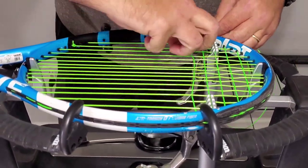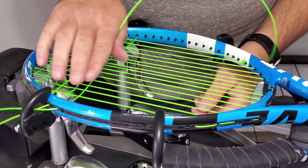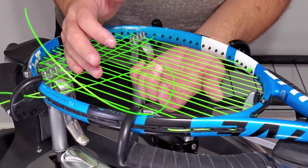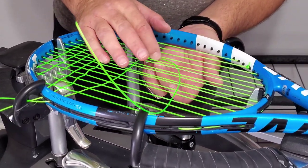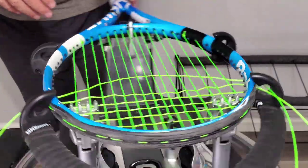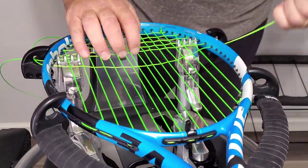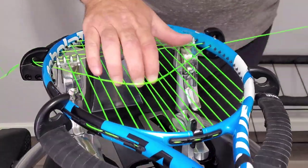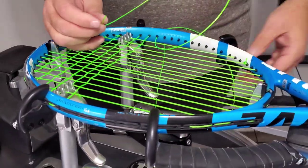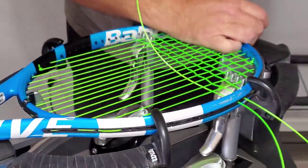When you're just starting out, try to pull out some string. Typically the easiest way to weave is to do a little pull-weave: you just grab the string, pull it towards you, grab the string, pull it towards you, grab it — that's really all you're kind of doing. That's how I started. You can develop whatever technique you want to. You can use your thumbs, use your fingers. I push-weave, and part of the reason I push-weave is I like the string to stay on my side instead of being opposite me, because if it's over there you risk getting the string caught up on everything.